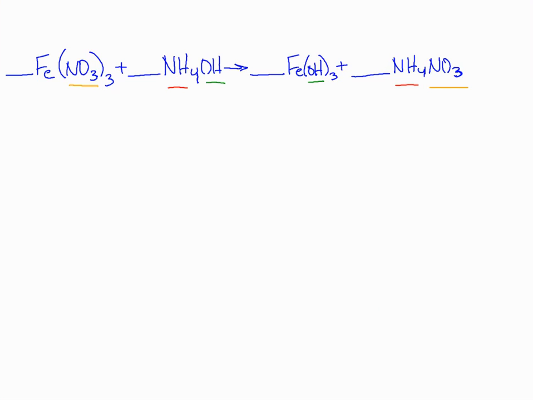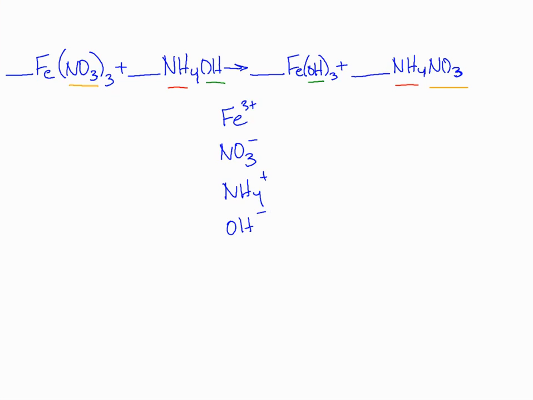So here's where you can actually start writing. Looking at what we have, iron by itself on both sides. So I'll write it down. Then we have this NO3. It's a polyatomic ion, and it's actually NO3 with a -1 charge. The charge is not really important to the balancing. Just to refresh some memories, I'll put the charges here. Then we have the NH4, and we have the OH. That's plus, that's minus.